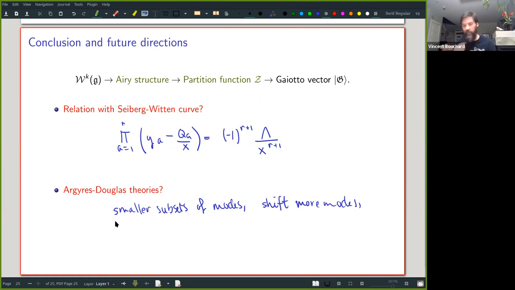Well, it turns out that in physics, these seem to appear in Argyres-Douglas theories, which is something that we will study now. It'd be great because these are much less well understood than the Gaiotto vectors. So potentially we can prove existence and uniqueness of all these things using the theory of array structure. That'd be really cool, but this is work in progress, or work that just started.